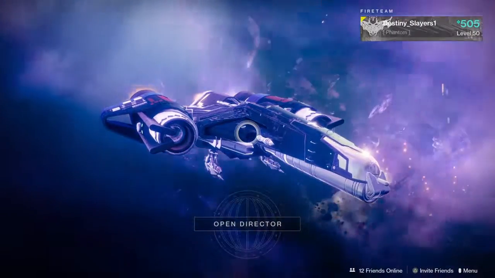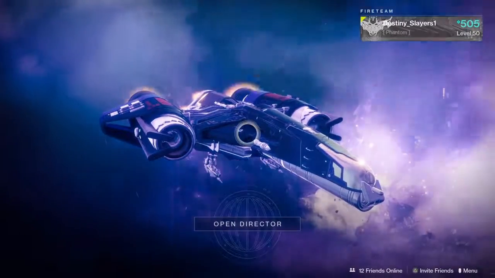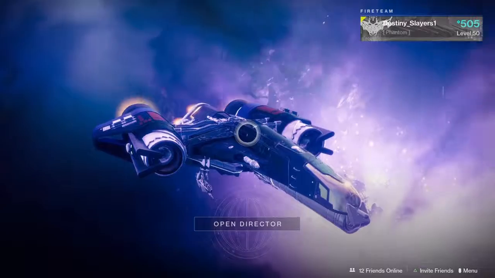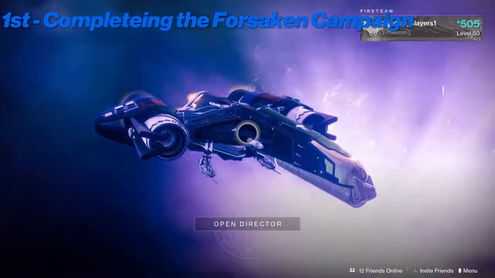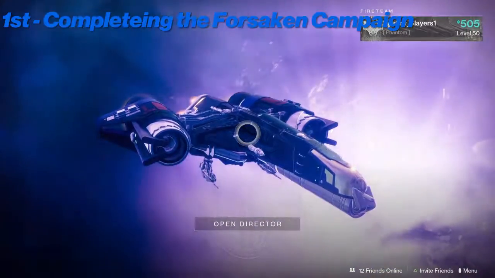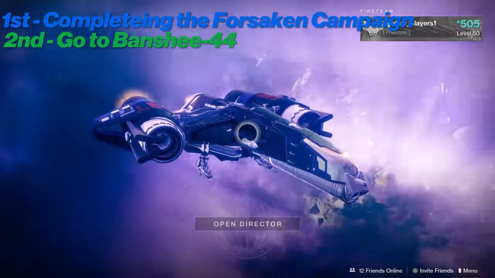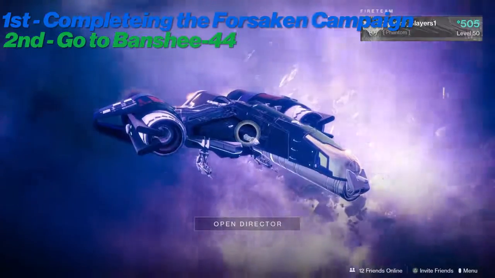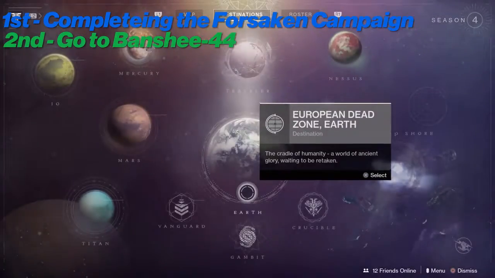It is me, back here with another video, and in today's video, ladies and gentlemen, I'm going to teach you guys how to get the Ace of Spades. Basically, the first step is completing the Forsaken campaign, and then you'll get this thing called Cade's Will. The first thing you want to do with that is head over to Banshee-44, where he will give you the first main quest for the quest line.